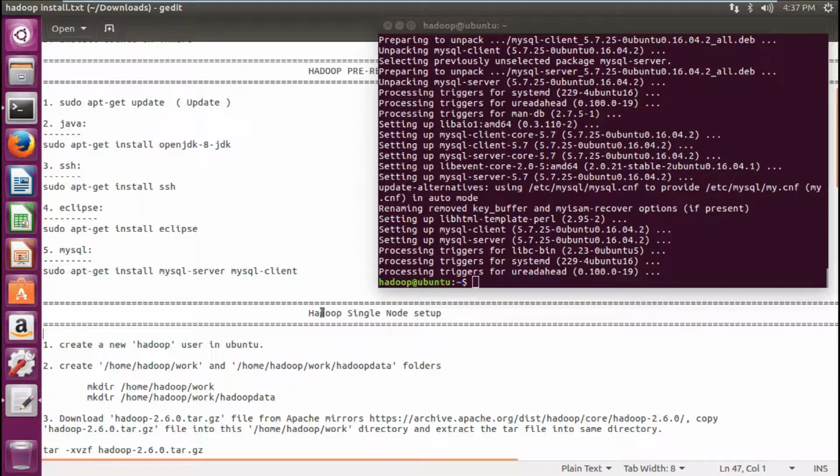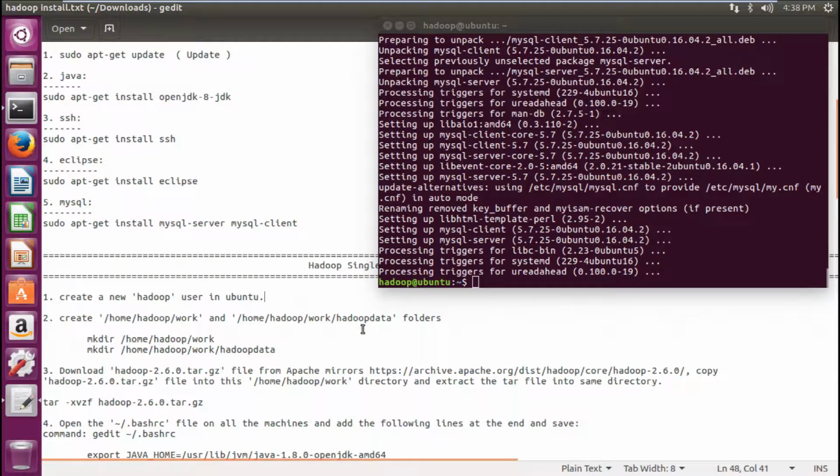So basically what we're gonna do is create 2 folders, work and Hadoop data. We have this user Hadoop created in Ubuntu. You're going to create 2 folders, home Hadoop work and home Hadoop work Hadoop data. You can use the shell script, or you can just manually create the folders.